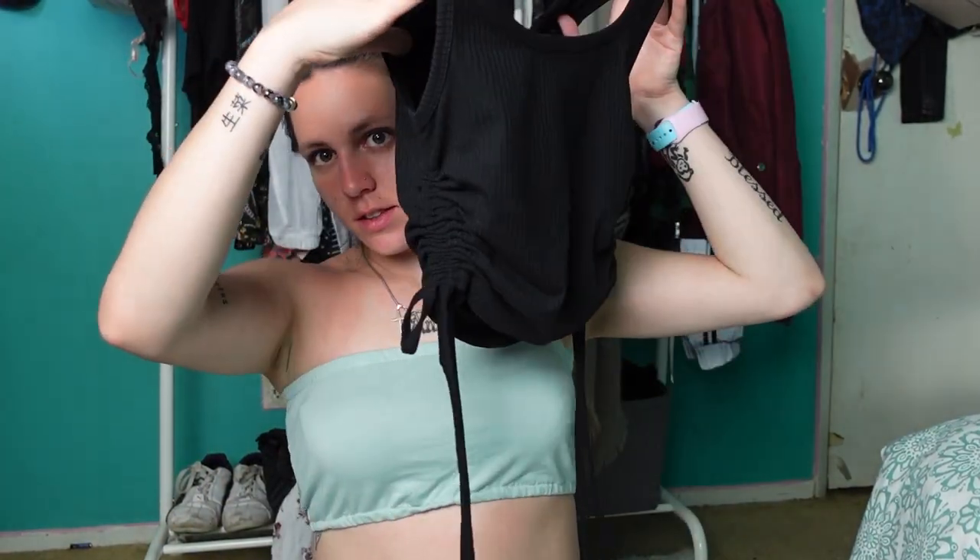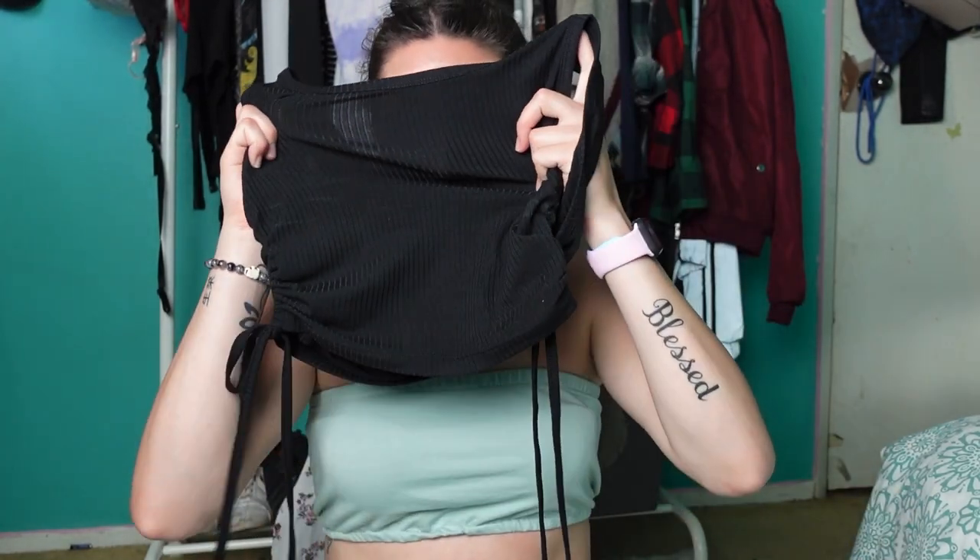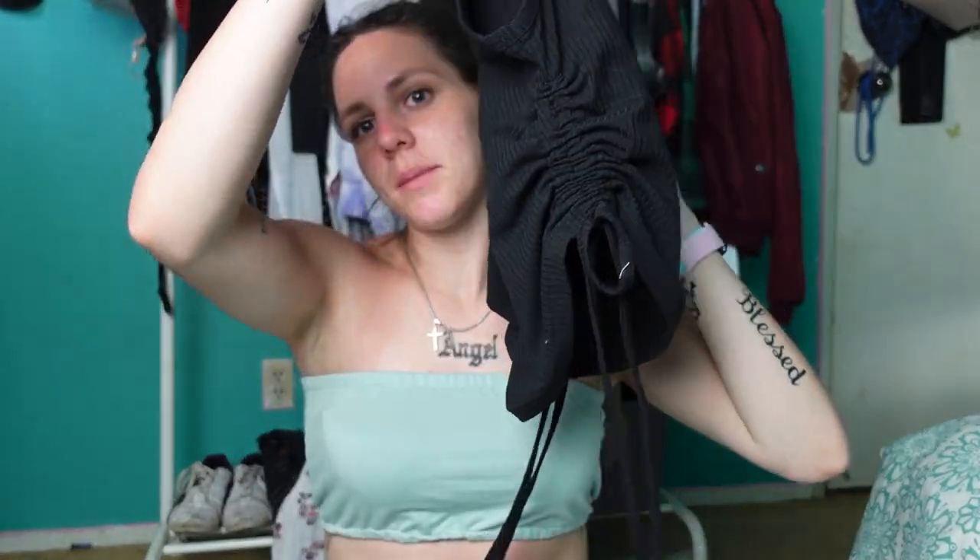So the next top is like a tank top with strings on the side. I don't know what I'm going to match this with in this video, I don't really want to change, so I'm just going to wear it with these mint pants and hopefully it looks good. It does feel like good material - it kind of looks see-through but not really. Black's not really see-through, it's more like a thin material so in the summer you're not going to die. But it is black so you're probably still going to die. It does feel like good material and it's really cute - I like these things on the side, I tied them up. Let's try it on.